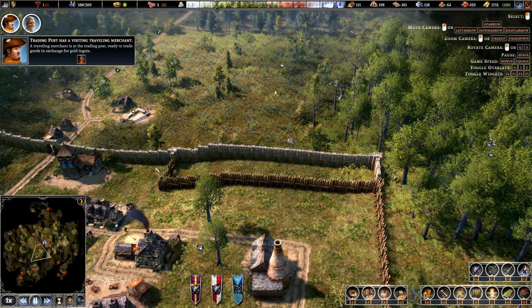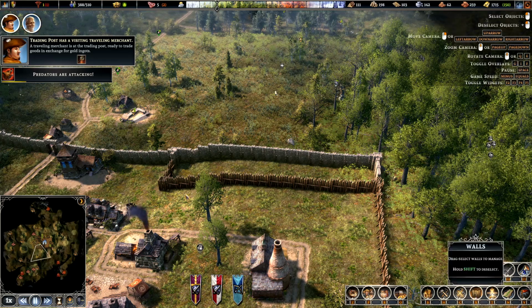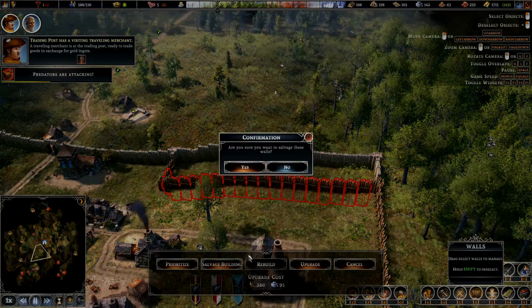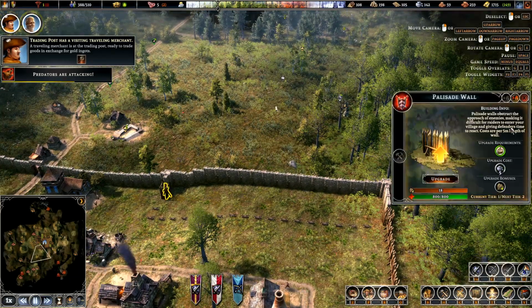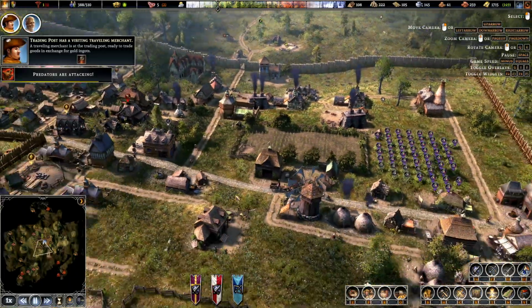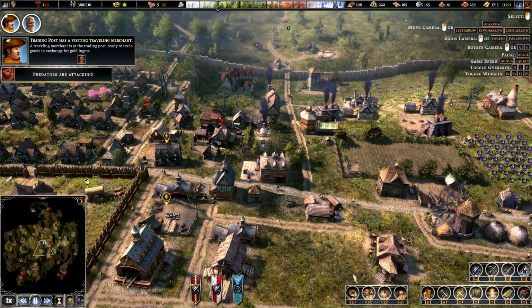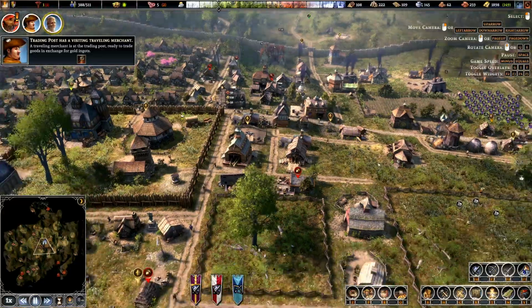I don't want to catch that wall. I'd rather do that one manually. We need population for horses. Can we upgrade that? Yeah, let's upgrade the storehouse.